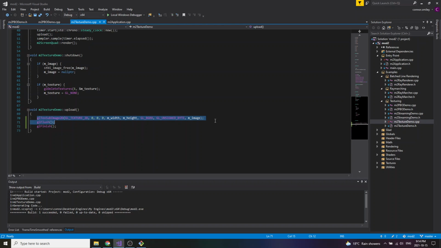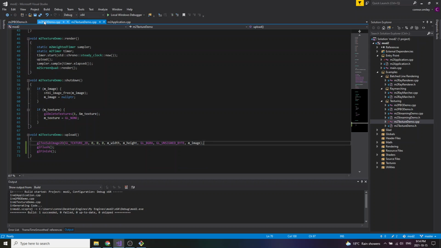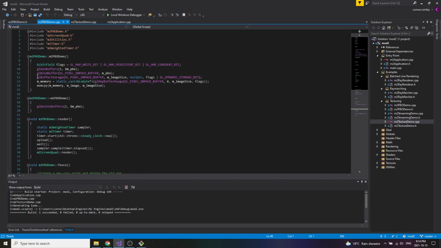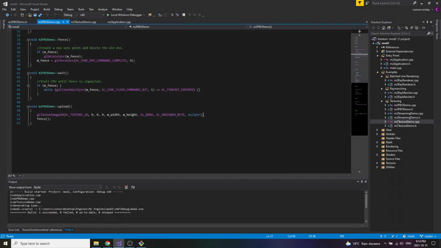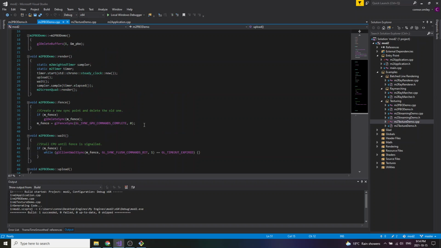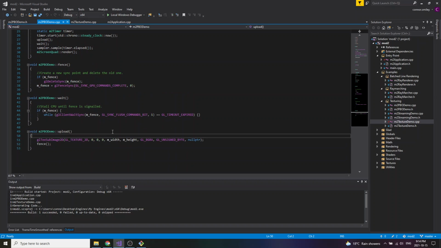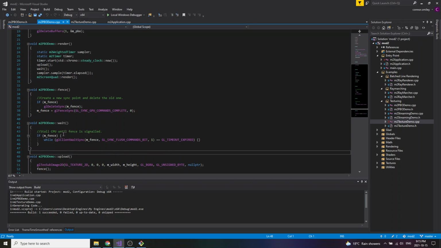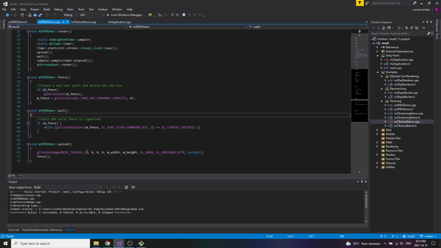we're simply uploading the data directly, whereas in the pixel buffer demo, first our memory resides here, and then we have to transfer it to texture memory since buffer memory is not in the right format for texturing, so we might be using about twice the bandwidth. However, the advantage to this is that we can make these operations asynchronous, so if this application were to be more of a video game instead of a renderer, we can spread our texture uploads across multiple frames.